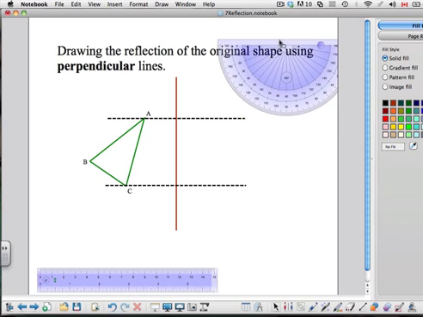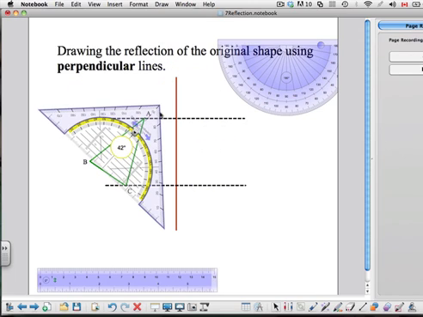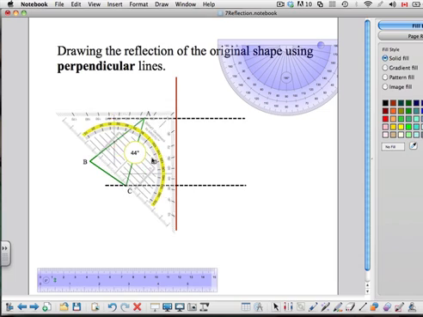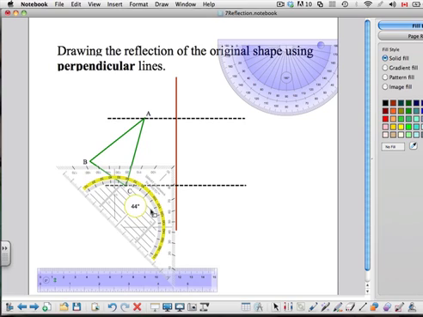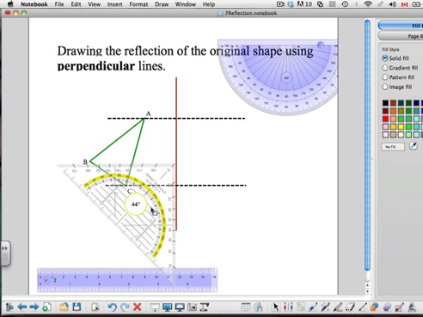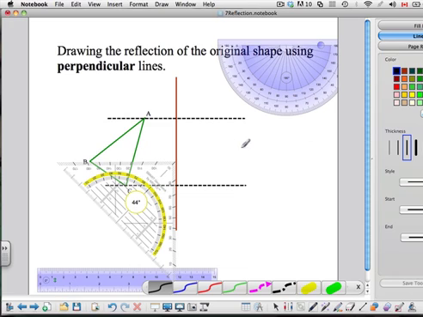Okay, let's get back to the other one. You can do a couple of things. You can take your triangle. I'm sure you have some good ideas with this. You can take your triangle and sit it on the red line. Now look at this, it's sitting on the red line. So anything I draw, this is very similar to when you drew parallel lines. Anything I draw perpendicular to the red line is going to be parallel to these. So here we are. Let's make this one a dotted line also.